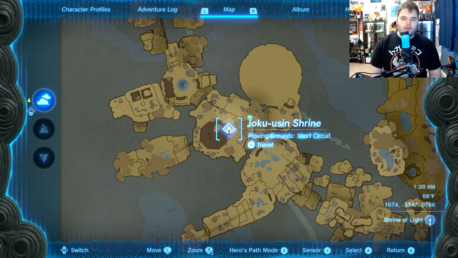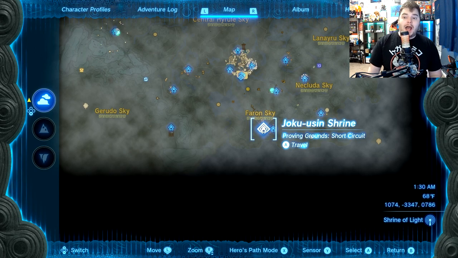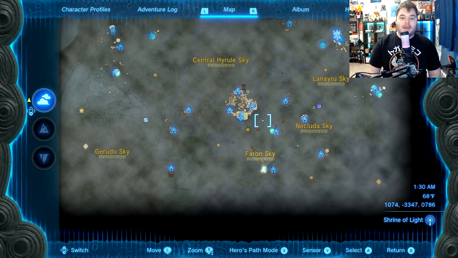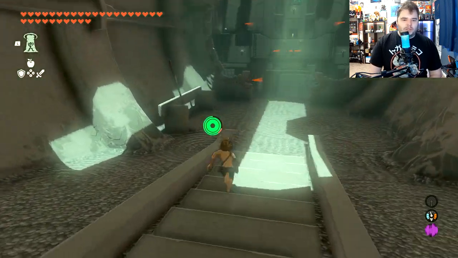Joku-usin Shrine, Proving Grounds, Short Circuit, way down here. This is actually the final sky shrine that I need to get. I have all the other ones, so that's going to feel good. Let's do it. So we're going to start off by grabbing this.